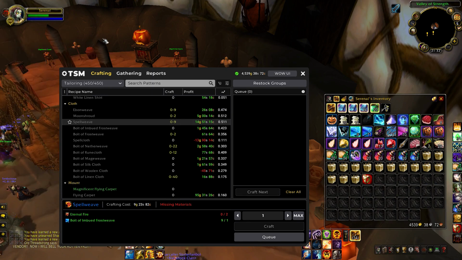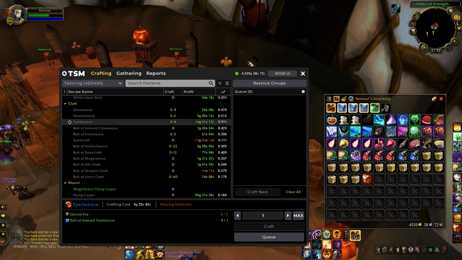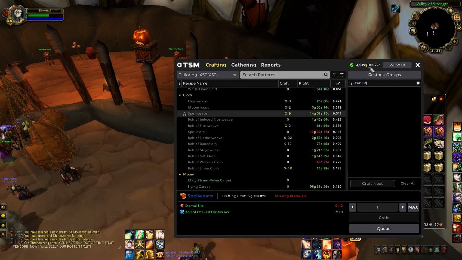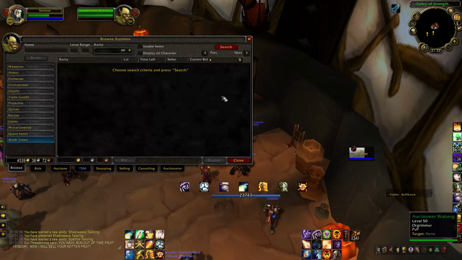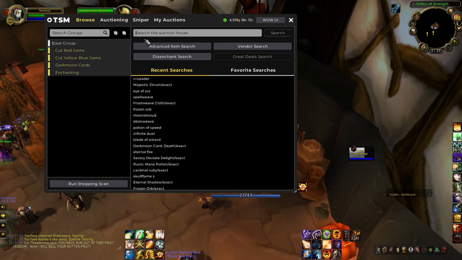Next then is Merlin's Robe. For Merlin's Robe, you need 8 Crusader Orbs. At around 85 gold each, that's 680 gold. 8 Spellweave at 25 gold each, that's 200 gold, and 8 Ebonweaves. I've costed this at 15 gold each, but I think you can do them cheaper because they do use Eternal Shadow. I think they're currently about 70 silver. You've then got 8 Dream Shards, 20 gold each, so that comes to 160 gold, giving you a total of 1,160 gold to craft. So if you can sell that at 1,400 gold, then that's a 240 gold profit.